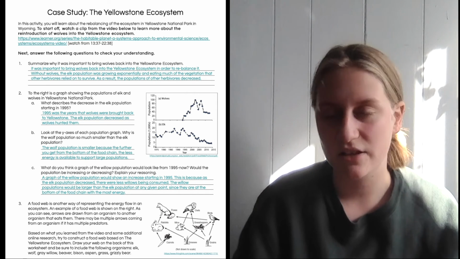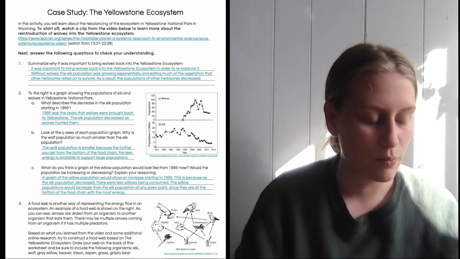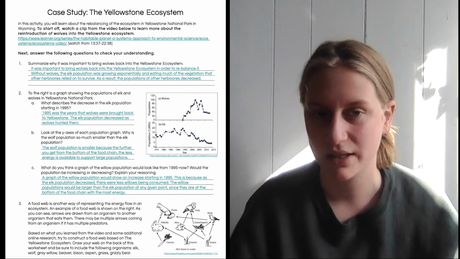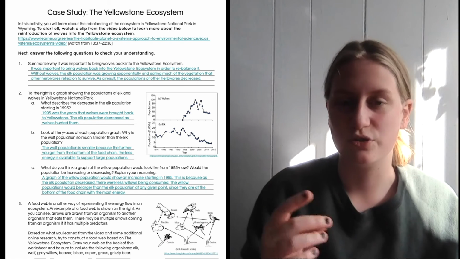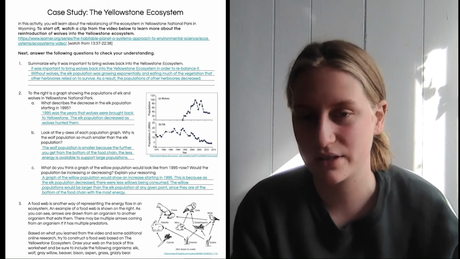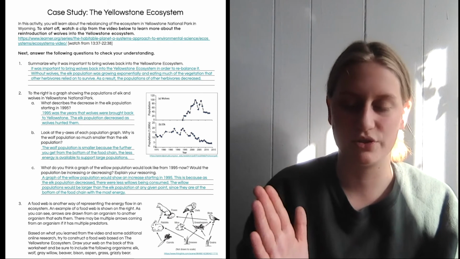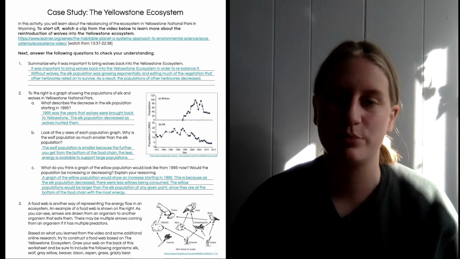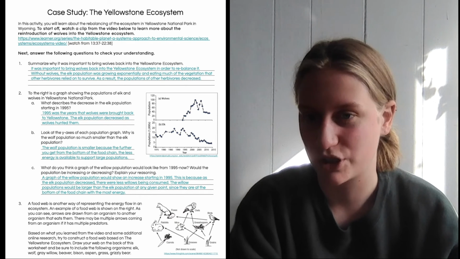This is why in any food chain you will have a much larger amount of plants than apex predators. Because as organisms go to consume one another, there's always going to be some energy that is wasted and lost. So there's no way that we'll be able to preserve all the energy from the bottom of the pyramid going all the way up. So that's why the wolf population is so much smaller.